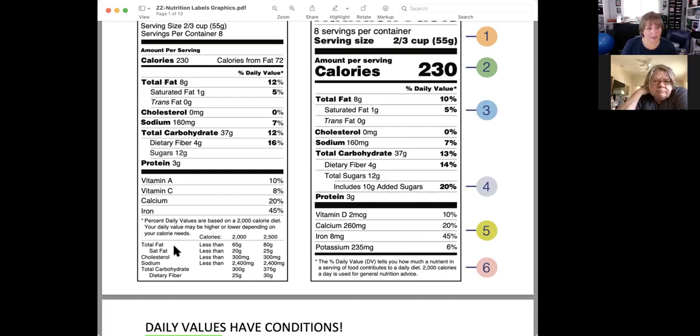And then there's a footnote at the bottom that's changed a little bit, mostly telling you that it's based on 2,000 calories a day. So I thought that was a little bit deceiving if you think about it. So if you're looking at this and saying, oh, it only has 8 grams of fat, that's 10% of what I need each day. But that's if you're eating 2,000. So if you are on a more restrictive calorie diet, like right now I'm trying to stay under 1,700, that 8 grams is more than 10% of my diet. Or if you are eating more than 2,000 calories a day, maybe you are an athlete, a bodybuilder, or whatever, for whatever reason you're eating more, then you've got a little bit more leeway, because 8 grams is not 10%. So that's something to think about, is it's based on 2,000 calories a day.